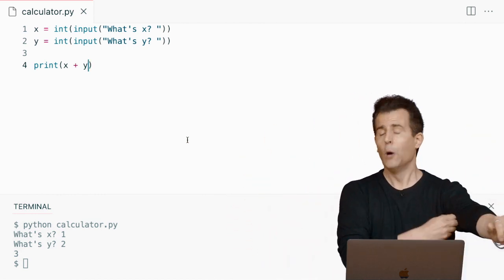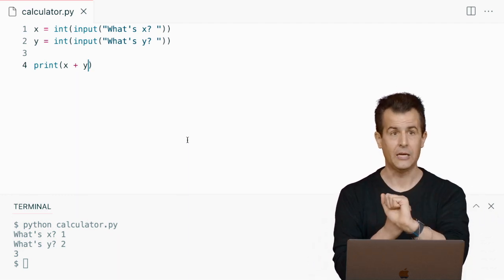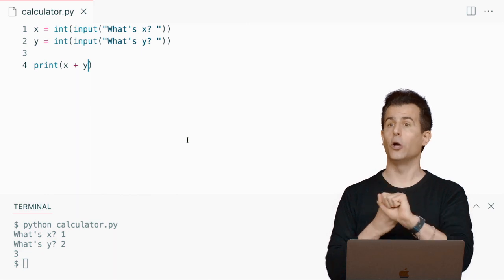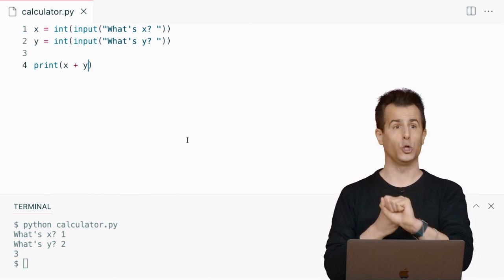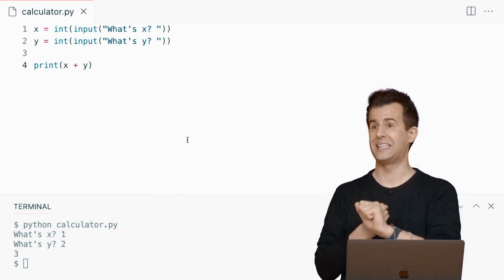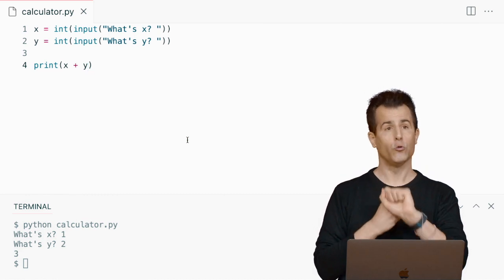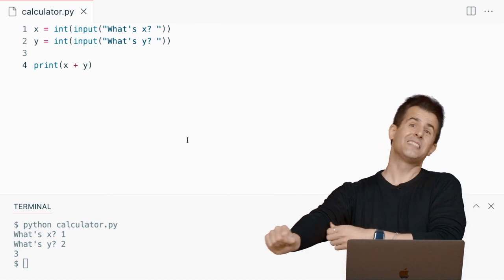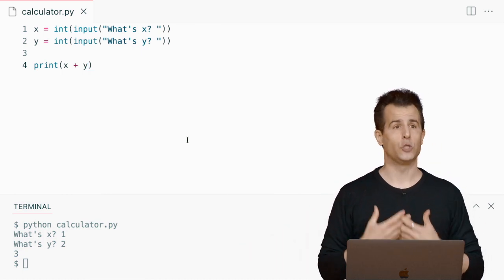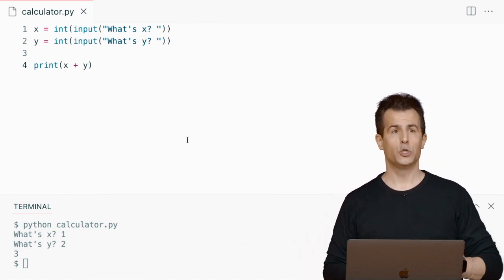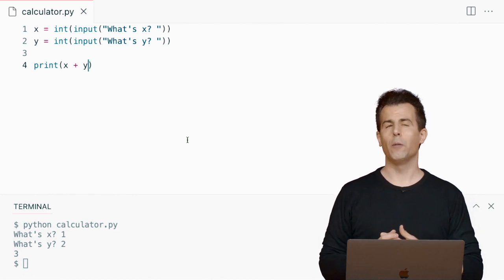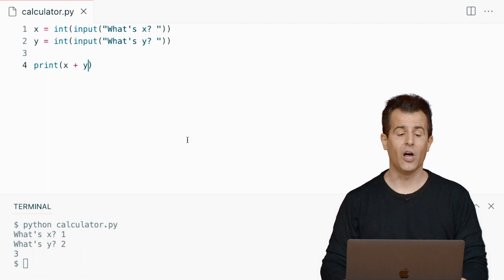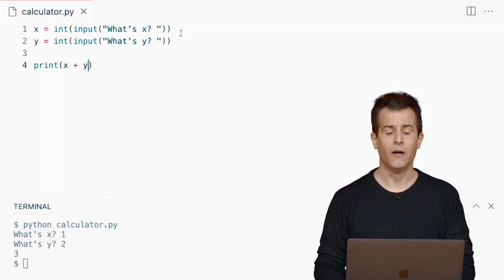But generally speaking, prioritizing readability is a very good thing. Making your code readable for someone else is a very good thing, and very good for you too, so that when you wake up the next morning or you come back the next week or the next year, you too can read your own code without having to waste time trying to remember what you did. And simplicity tends to be a good thing too, keeping your code simple. So as you get more comfortable with programming, you might be tempted to try to combine an entire program into one long line. For instance, let me do just that.